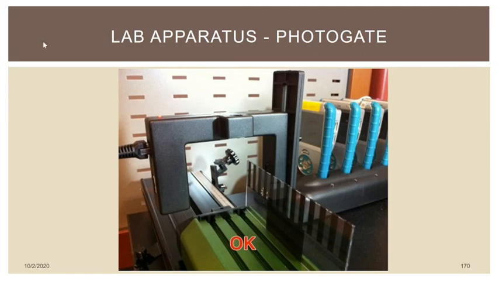So if you notice, this object has little black marks on it, and this plastic device here is called the Photogate. And in between these two arms of the Photogate, there's a little invisible laser beam. It's infrared, so it's invisible to the human eye. And when the black pieces cut that laser beam, the Photogate gets tripped. And the second that something passes through the Photogate and blocks the laser beam from going from one side to the other, the Photogate starts measuring time.